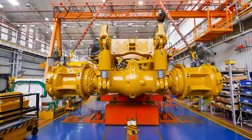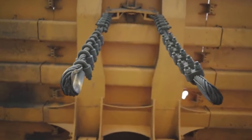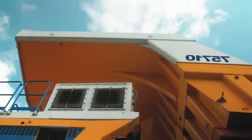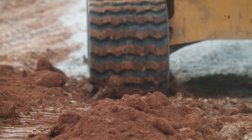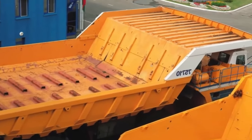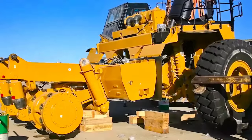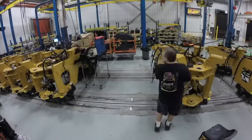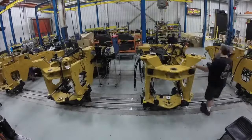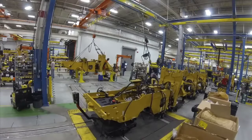The autonomous future of the haul road is yet to be written. While both Belaz and Caterpillar have their own approaches, collaboration shouldn't be ruled out. The industry might benefit from a hybrid approach, leveraging Belaz's robust design with Caterpillar's experience in autonomous technology. Ultimately, the winner in the autonomous haul truck race won't be determined by brute force alone. It will be the manufacturer that can best integrate cutting-edge technology with robust engineering to create a safe, efficient, and reliable autonomous solution. As the industry evolves, witnessing these titans adapt and compete in the autonomous arena promises to be a fascinating chapter in the future of mining.